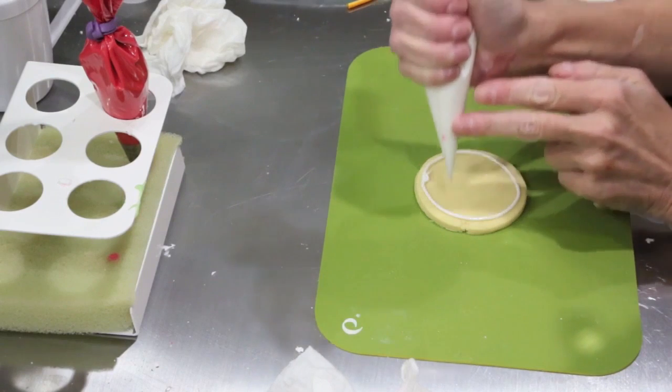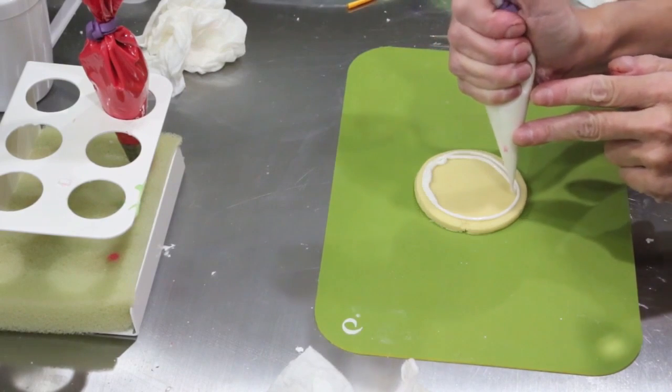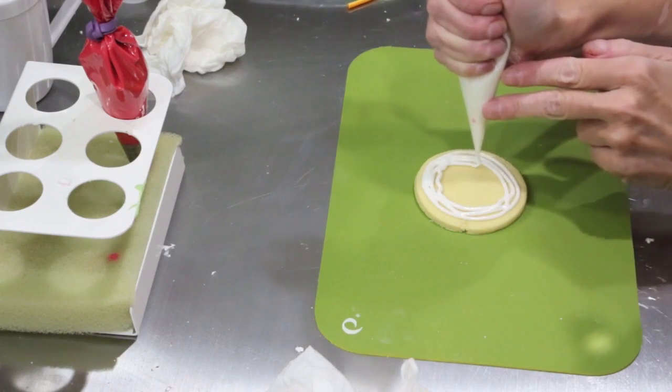So we're going to make our circle, since this is a circle cookie. And then we're just going to fill it in with our white.